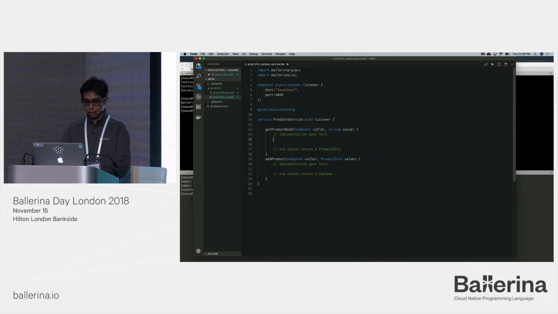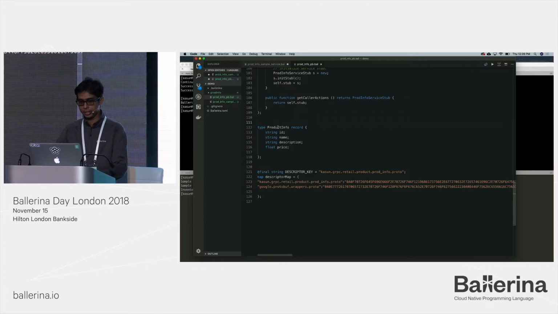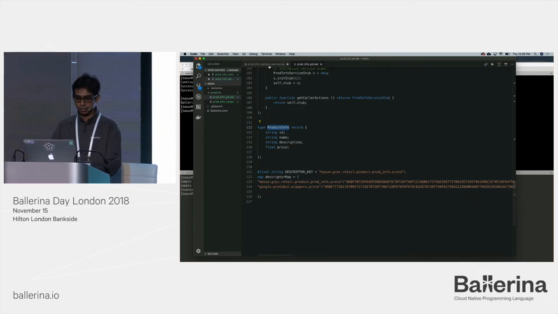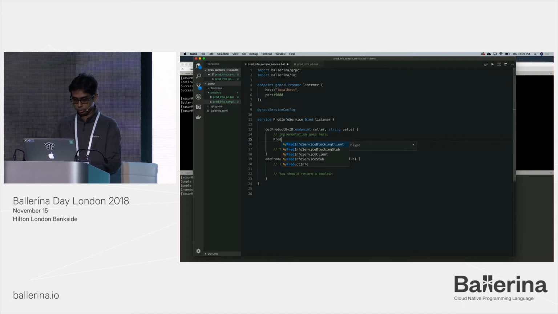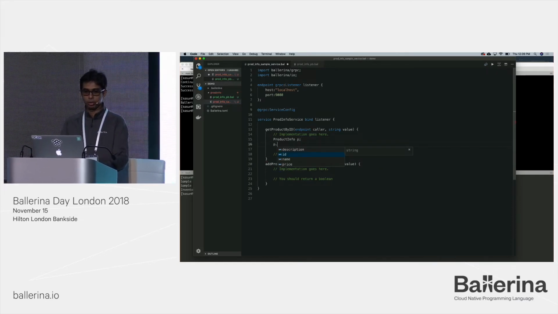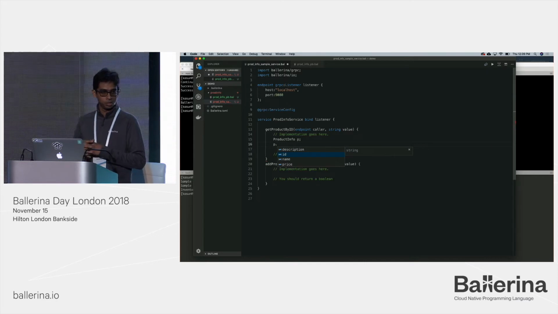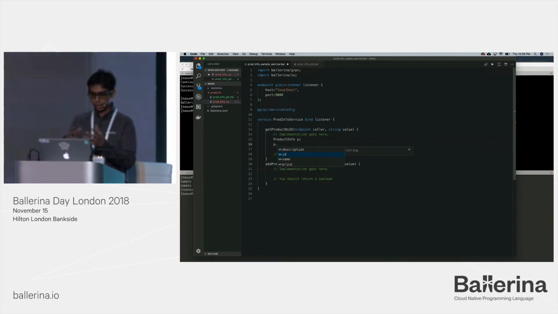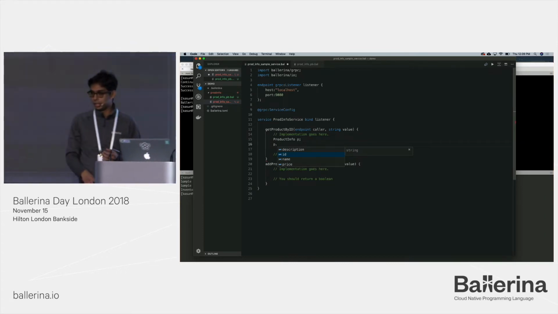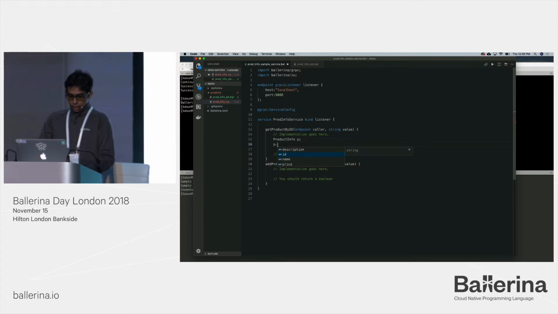As part of the service operations, the types are also generated. This is the product info type that we have defined in the protocol definition, and you can use that inside my service. Product info, let's say it's P, and you can see all the attributes of the products are also listed. So you can create a new product info instance and return it back to the caller.